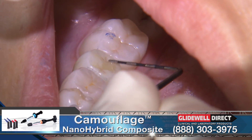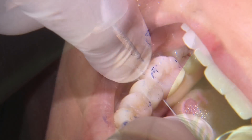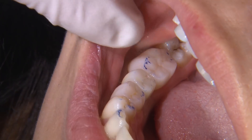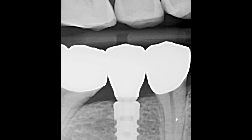Since there's no apical mobility like with natural teeth, we want to adjust the occlusion until there is a shim stock drag and not a hold, to avoid excessive occlusal force. The patient loved how the screw-retained Bruxer anterior crown provided a perfect blend with the adjacent restorations. Bruxer anterior is a more translucent version of monolithic Bruxer, offering a high flexural strength of 650 MPa. It's optimized for anterior applications but is definitely strong enough for posterior indications if proper preparation guidelines are followed. With the right training and usage of an easy system like the Han system, you'll be able to provide your patients with this treatment modality in the future.